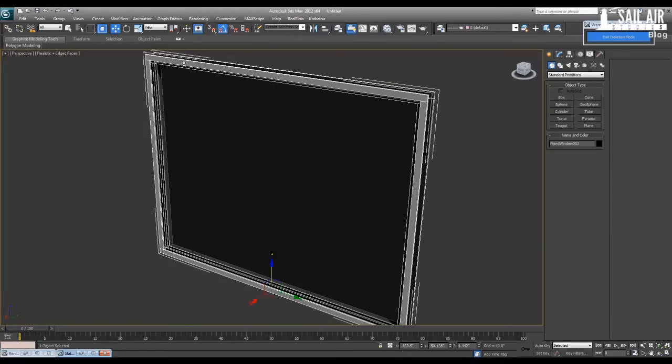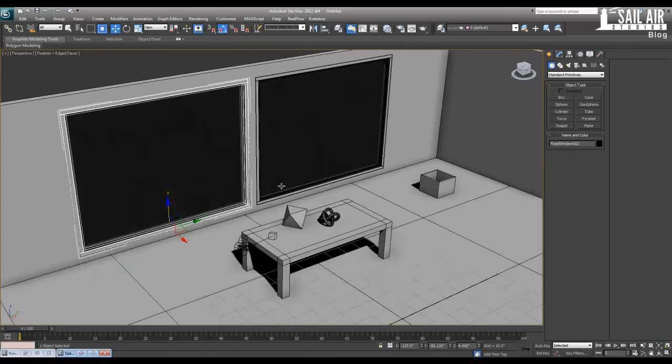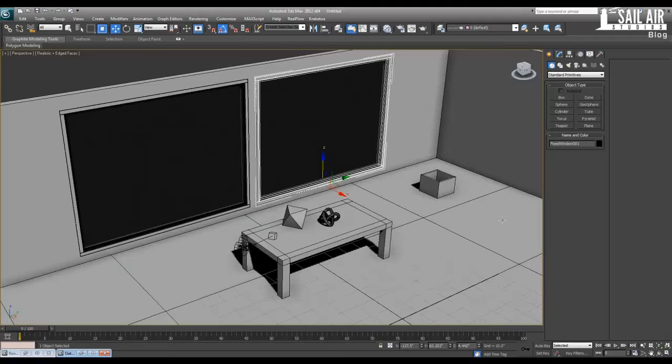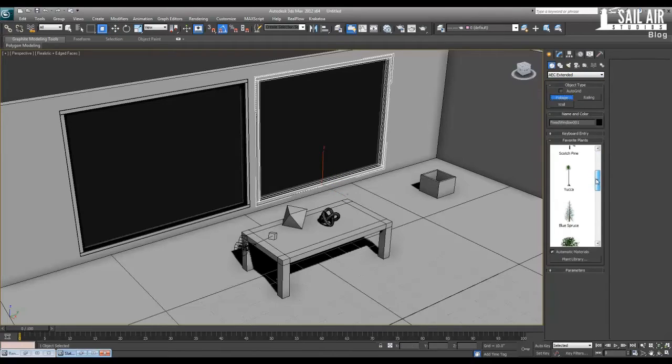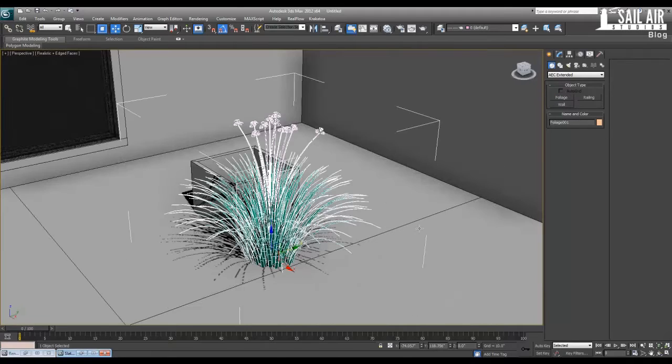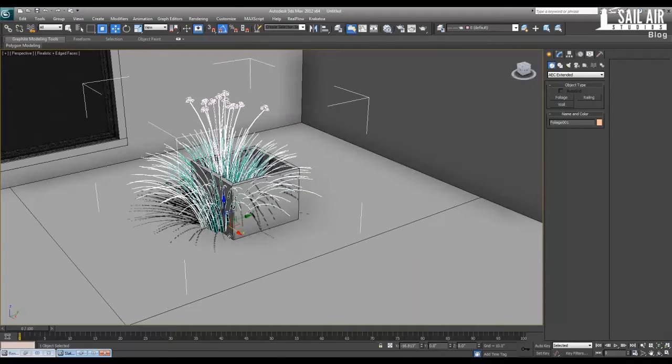And yeah, so you can see it's pre-built in for the frame, which is material number 2, and the window, which is material number 1. Exit the isolation, and there we go. Now, what we're going to do is put on our little plant in the middle, so under EXT extended, under foliage, and pick a plant. I'm going to use Society Garlic because I like that one way too much. Just kind of a nice little flower thing.